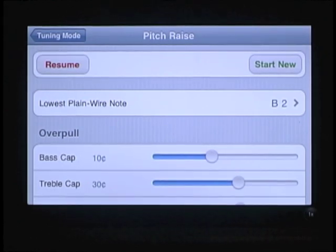Before we begin a pass, it's important to tell CyberTuner whether we're starting anew or resuming a pass — say if we had needed to make some changes halfway through, or we got over our head with a medium pitch raise and need to change to large. There are some extremely well designed safety smarts built in, but ultimately CyberTuner puts you, the tuner, in control and will do what you tell it to, even if it's the wrong thing. In that case, CyberTuner might be using information from the last piano you tuned and give less than its normally great results. So please make sure that you tap resume only if you're in the middle of a pitch raise or smart tune pass. Otherwise, tap start new to erase the previous tuning's data.